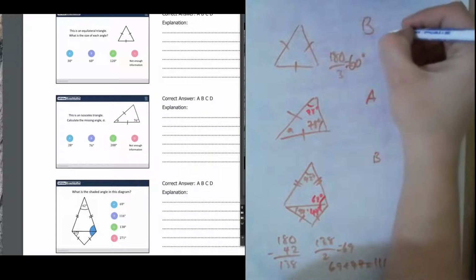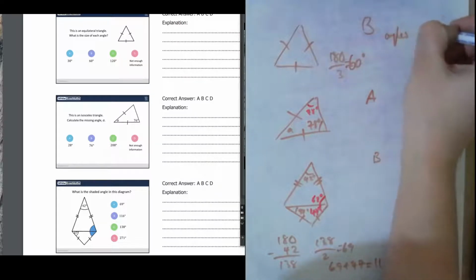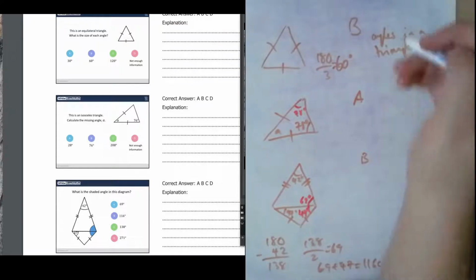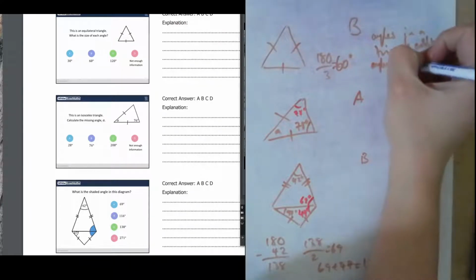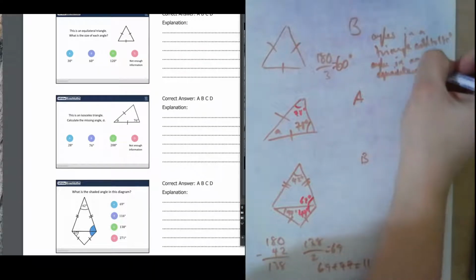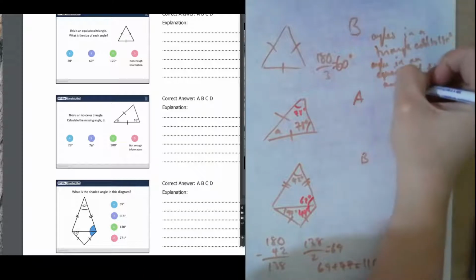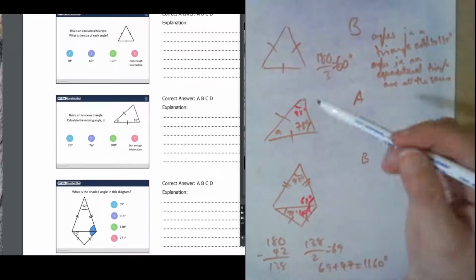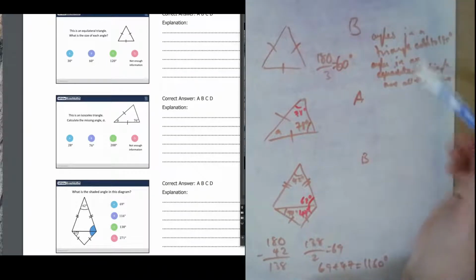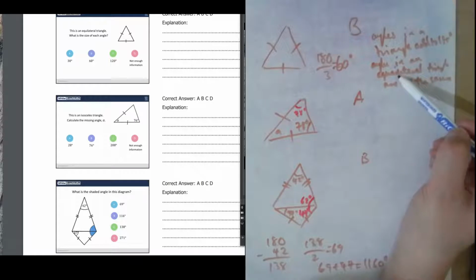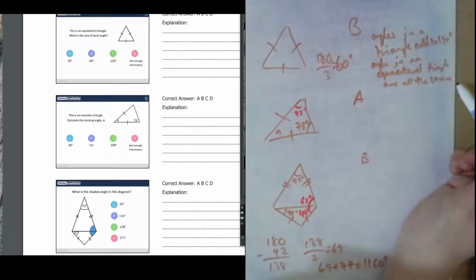So the first point you would say is angles in a triangle add to 180 degrees. The next one, it's equilateral, so angles in an equilateral triangle are all the same. Okay, if you can't read this, I'm so sorry, the pen isn't fine line, but it just says angles in a triangle add to 180 degrees. Angles in an equilateral triangle are all the same.